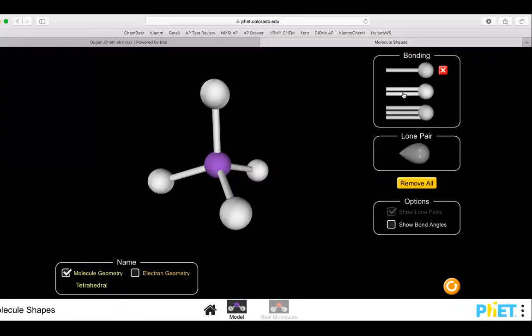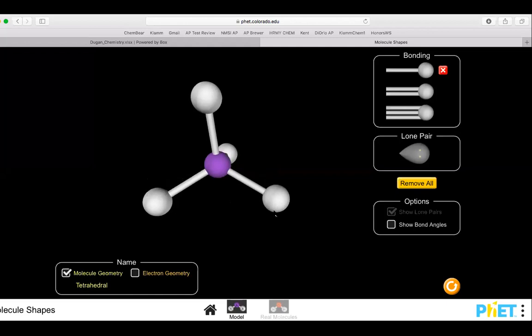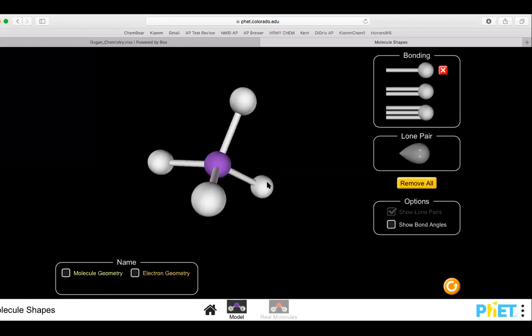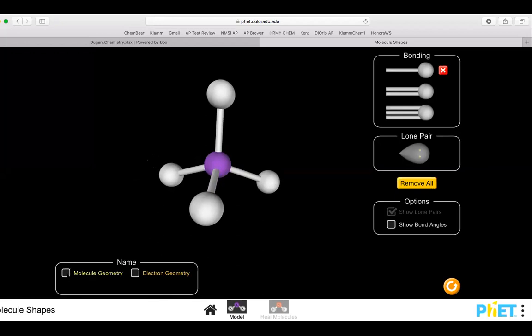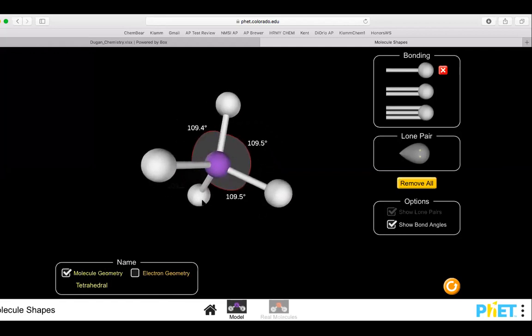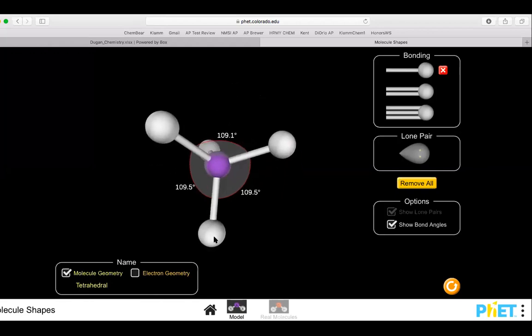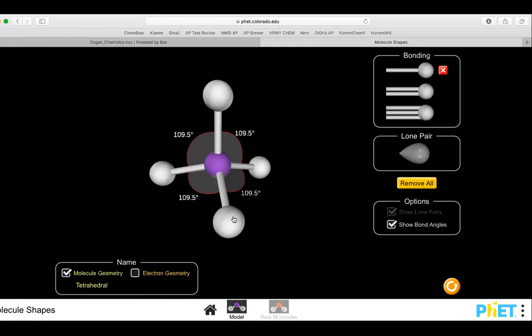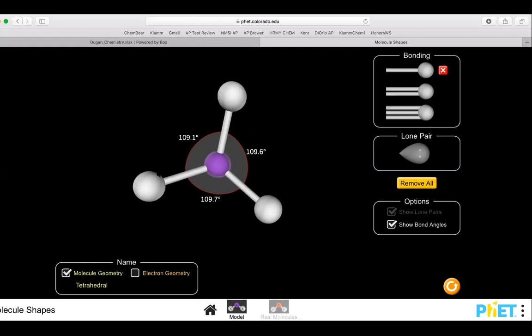Bring these up. So this is similar to what we were doing in the video yesterday and what you saw. So what shape is this? Tetrahedral. 4 single bonds, tetrahedral. What's the bond angle? 109.5. If I try to drag these and move them, they'll always go back to 109.5 because that's the maximum distance apart from each other. So if I bend them and try to do this right now, they're always going to go back to 109.5. Again, that's the maximum distance.